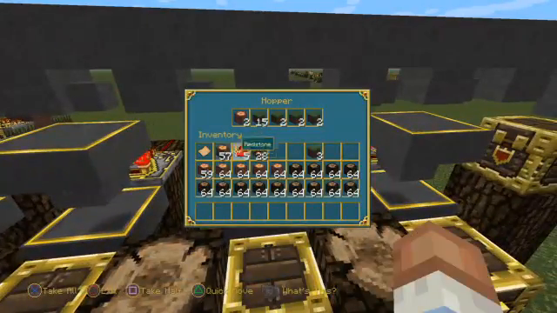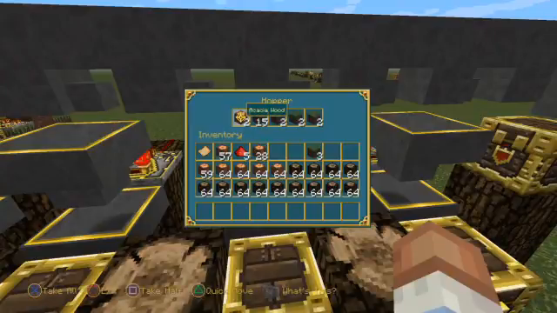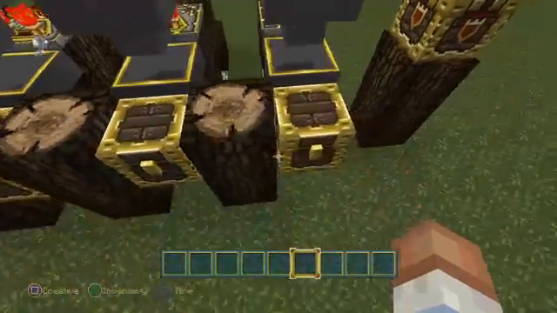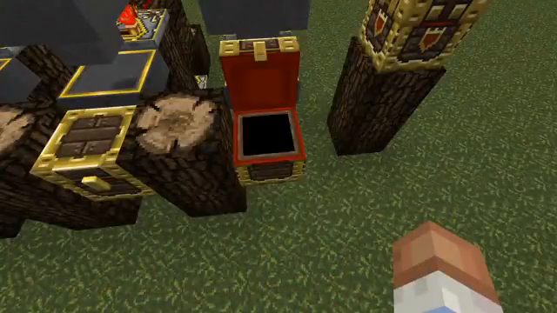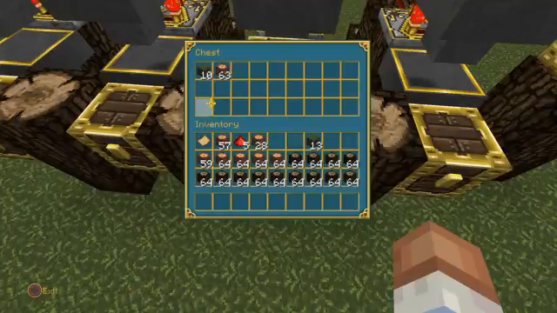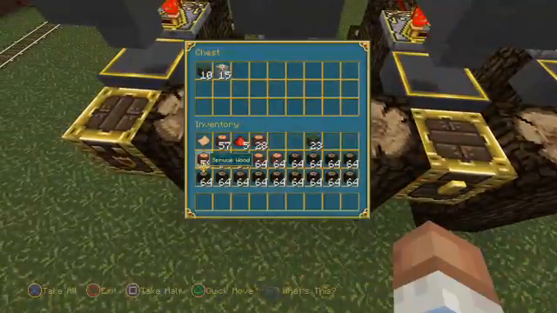Now it's working on acacia. As soon as it hits 23, it sends the very first one on the far left downward, filling up these. That was in there earlier. And that was in there earlier. And that was in there earlier.